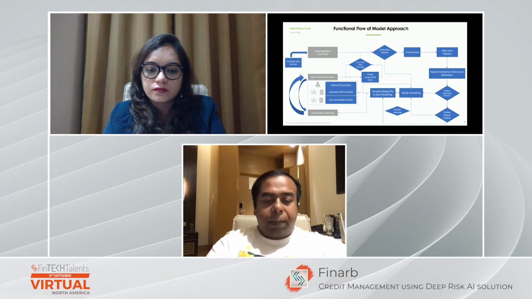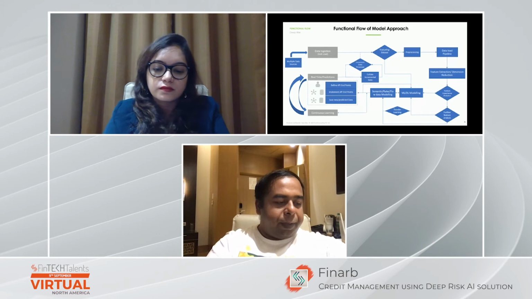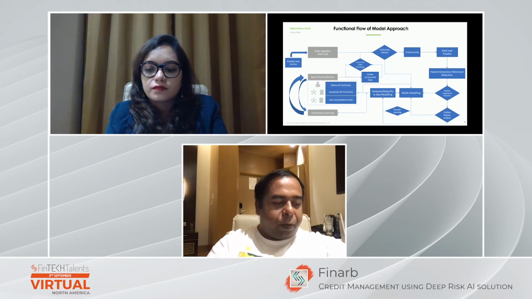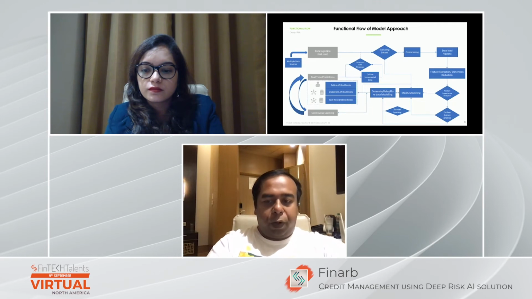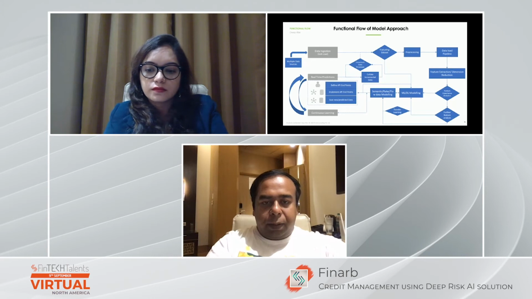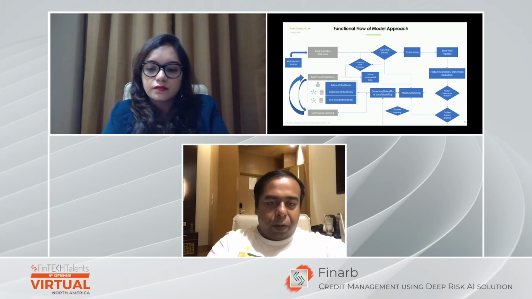The other important aspect here is transfer learning. So, for example, let's say a lending institution which was initially catering to SMEs suddenly has mid-sized companies coming into its portfolio. Then you can take the learning that you had from SMEs and adjust that to the mid-size market, to a new portfolio, while adjusting for the differences in that new portfolio. So that is the functional flow of the modeling.